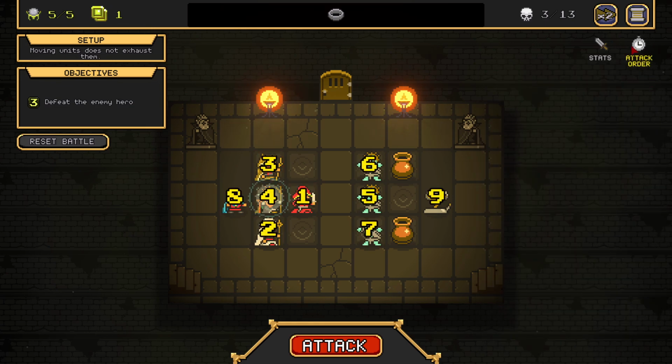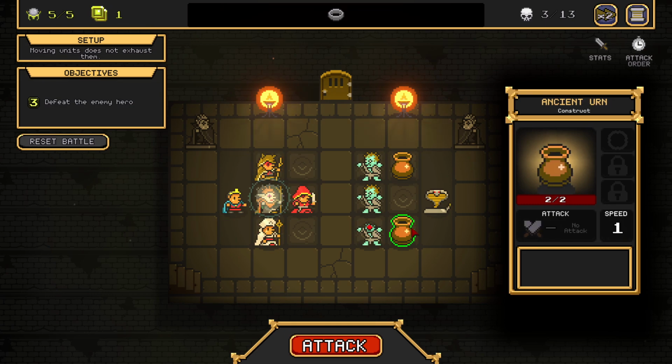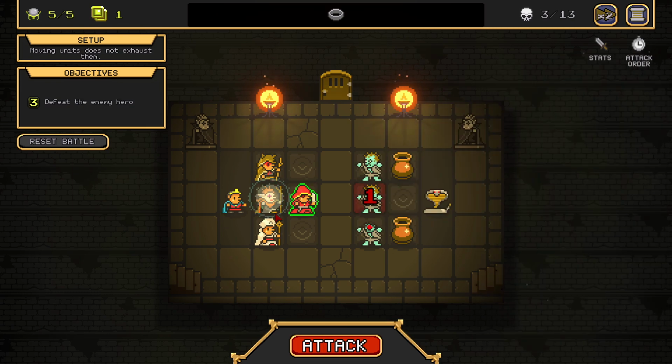This is kind of rough. I hope they are slow. They are slow. Alright, so we can try to kill one before they even attack. And since these guys summon a headless simile when they die, this one might be the one to take out first, because I'm pretty sure that the one that gets summoned as a result of that death will instantly attack as well, in the same turn. But here we can deny an attack by killing this guy. Got Ancient Urns with 2 health here, and then the Argent Fang itself has, what, 6 health.